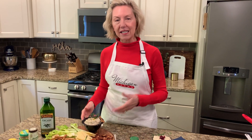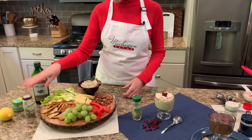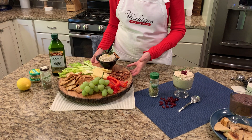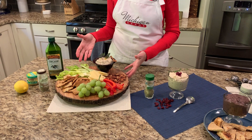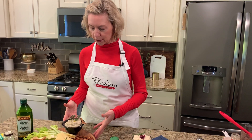This one here I like — this is an Italian white bean dip. In here we've got some Italian seasoning, olive oil, some lemon juice, and a little bit of garlic. That's all blended up in the food processor. What I've done here is added that to this beautiful grazing board, which we love to use for entertaining, especially during the holidays. Any of these dips would go great on a grazing board, of course.